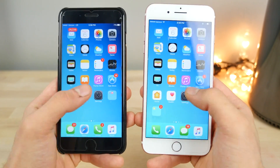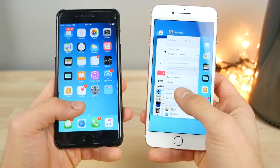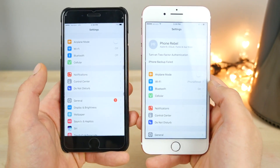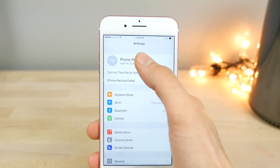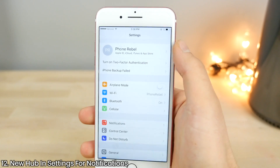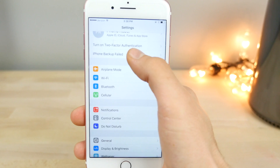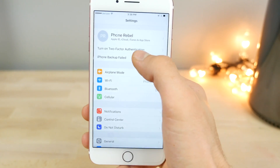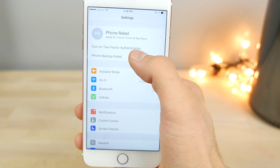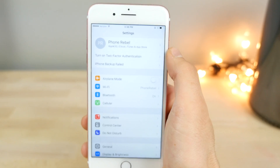There's a very interesting change to Settings. When you open it now in 10.3, it has a black splash screen — this only happens when you haven't opened it for a few minutes or it's completely closed. Also, below the new iCloud hub in Settings, there are options for notifications. When you have a notification for something you need to do, you'll see it there and it'll shortcut you straight to it — for things like iCloud storage almost full, iPhone backup failed, or a prompt to turn on two-factor authentication.